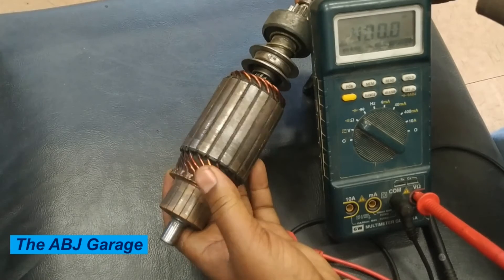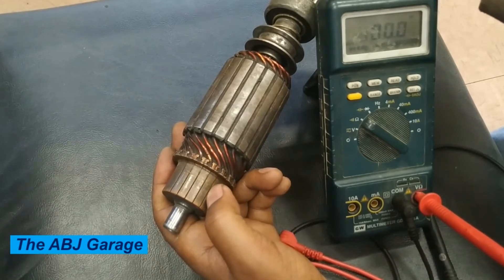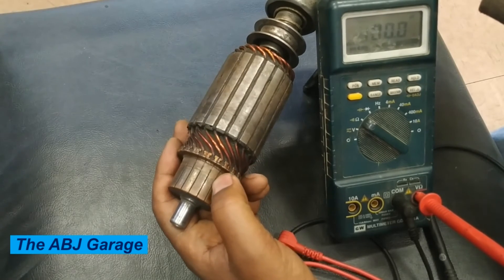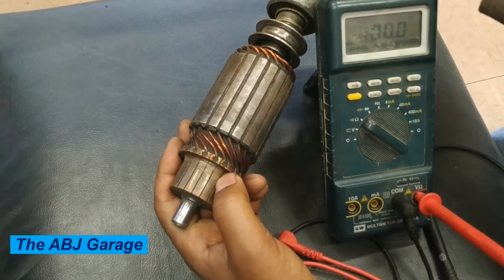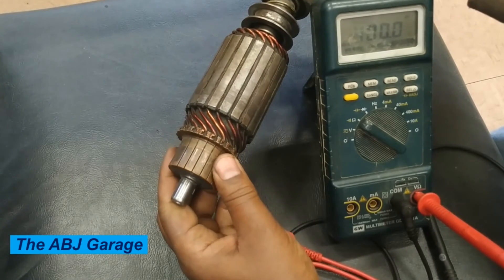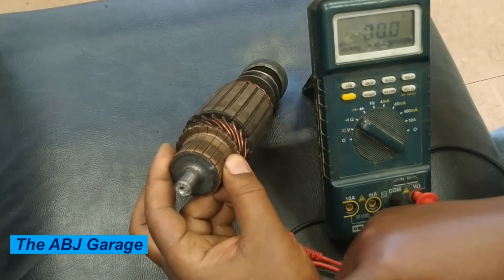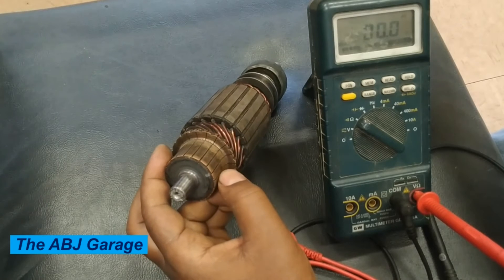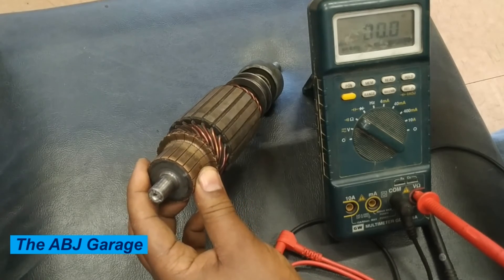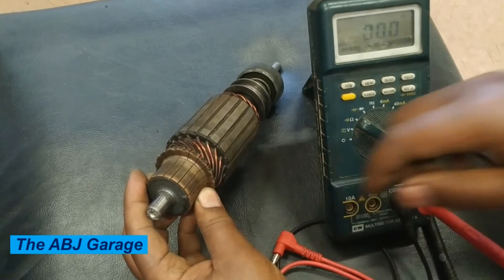The other final inspection is the undercut depth of the commutator segment. The undercut depth has to be checked — it needs to be clean and free from foreign material, smooth throughout, with very smooth edges. Standard undercut depth will be provided in service manuals; for example, on some commutators 0.6 millimeter is the standard undercut depth. There is also a minimum undercut depth — for example 0.2 millimeter. If the undercut depth is less than the minimum value, it can be corrected using a hacksaw blade.